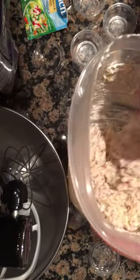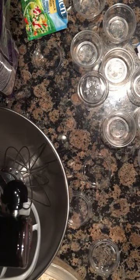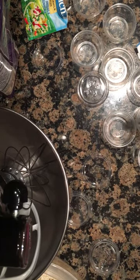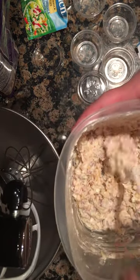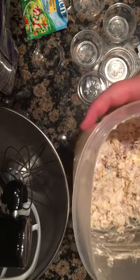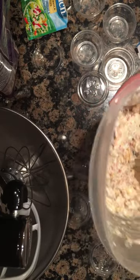I just mixed it all up. I've seen some recipes online for stuff like what's it called — cracked chicken or buffalo chicken dip — it's kind of my own version. I didn't really measure anything, I just kind of eyeballed it because I didn't want a whole normal batch since I'm obviously not going to be able to eat all that. This is really good — my mom tried it on a Tostito and she said it was good.